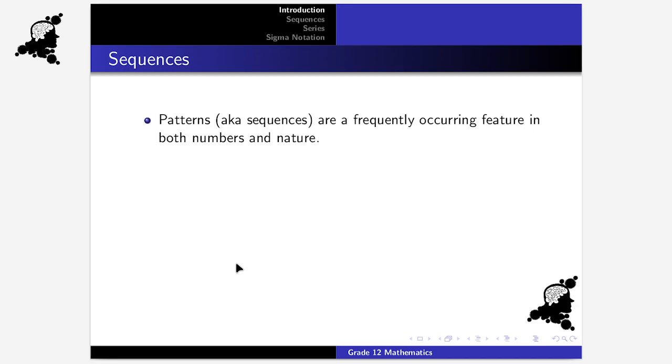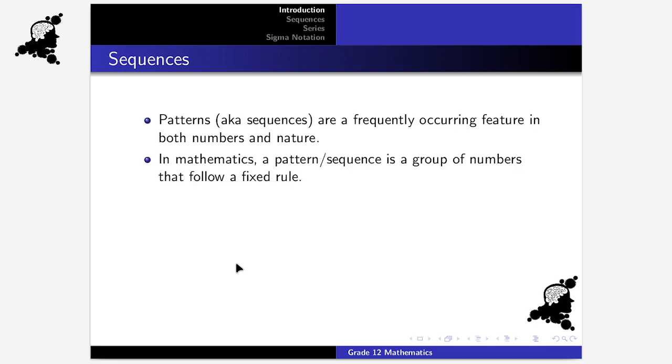Another example of where we see patterns is if you had to look at the shape of a snowflake underneath a microscope, you would actually see that it forms a very interesting pattern. Also, if you had to look at the colors of the rainbow, the frequencies form a unique pattern. If we look at examples of sequences in numbers, if you look at a set of odd numbers, that forms a sequence. A set of even numbers forms a sequence. A set of real numbers, a set of rational numbers, a set of consecutive numbers, they all form a sequence.